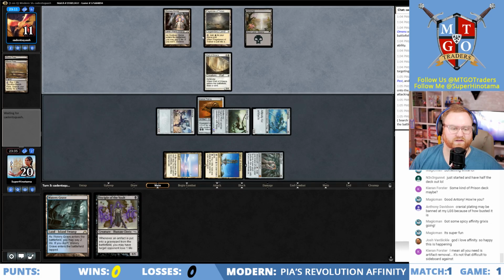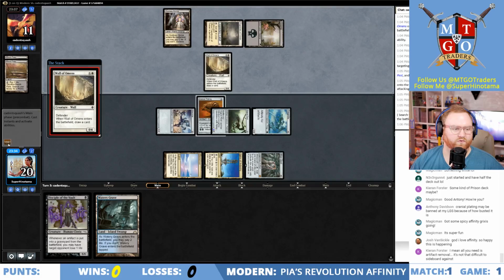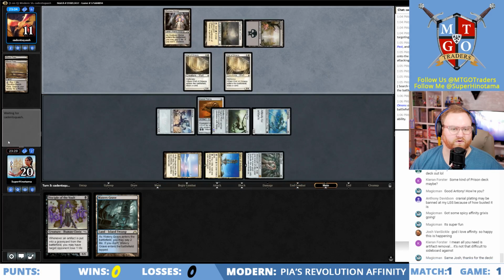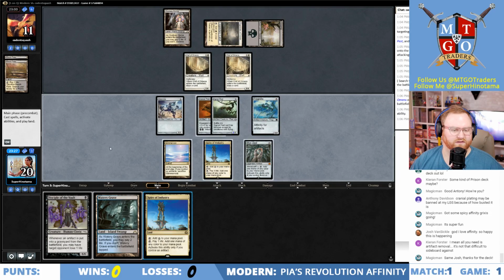Would love to get into something like an ATOG or an Arcbound Ravager. Might be getting at Watery Grave. Another Wall of Omens. Okay. Let's see what happens here. Opponent got the lockdown going for us as far as the O4s. Let's see. Get into Spire of Industry. Not that great for us.